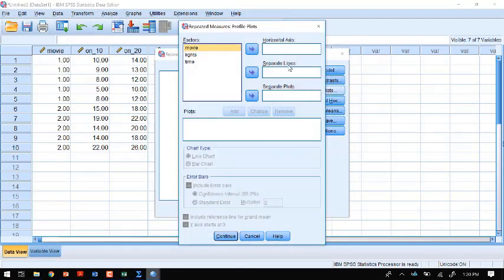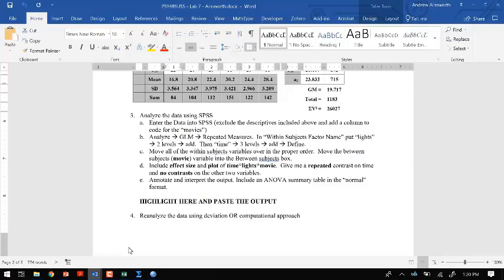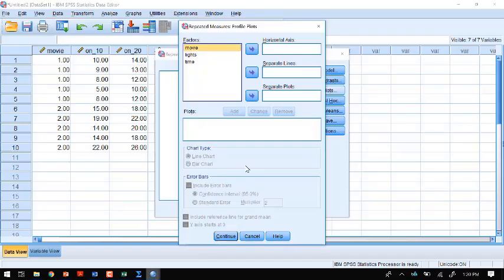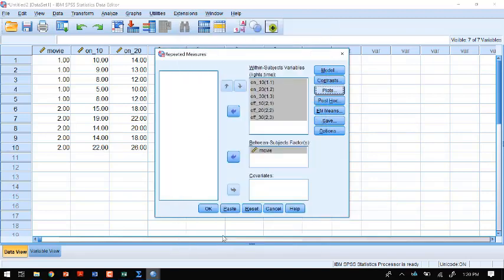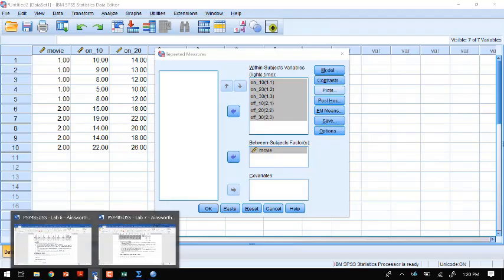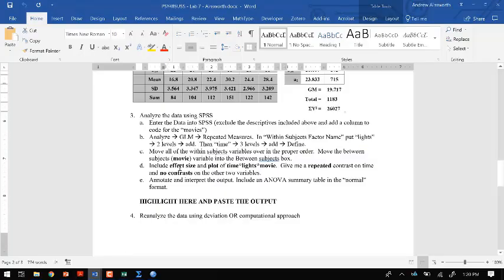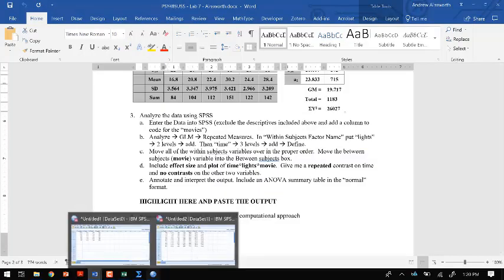Well, let's do plots first. Looks like it's there. So what did I say? Lights by time by movie. Crap, what the order? Time by lights by movie. So that order usually means to go then the time by lights by movie, like that. So then when I hit add, it goes time by lights by movie. I continue. The last part, effect size and repeated.